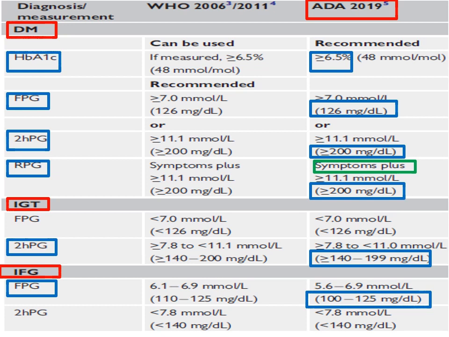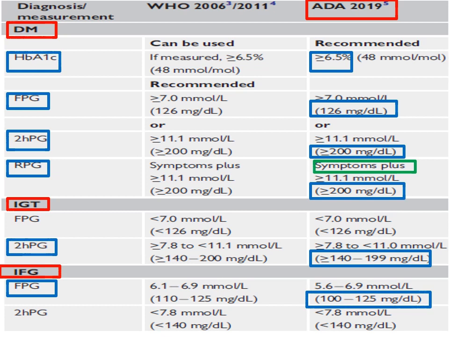How to diagnose diabetes mellitus? According to the American Diabetes Association 2019 guidelines, we can diagnose diabetes mellitus by any of the following: hemoglobin A1C 6.5% or more, fasting blood glucose 126 mg per deciliter on two separate occasions, 2-hour postprandial blood glucose 200 mg per deciliter or more on two separate occasions, random blood glucose 200 mg per deciliter or more in presence of symptoms such as polyuria, polydipsia, polyphagia, or loss of weight.